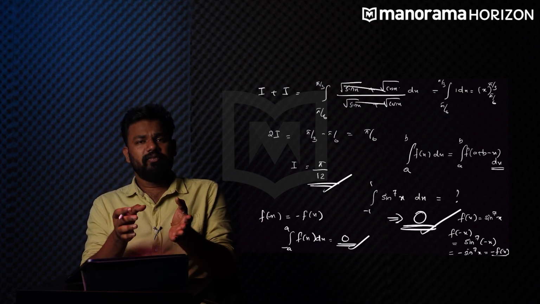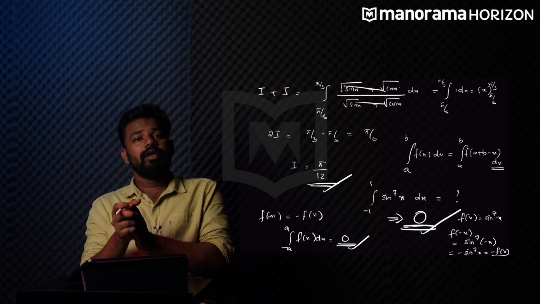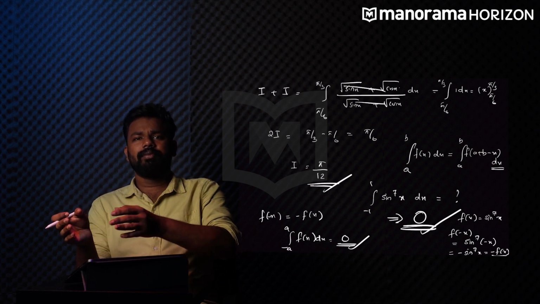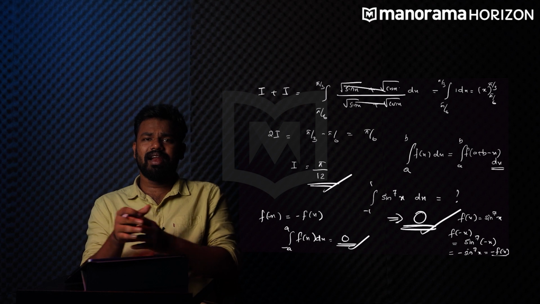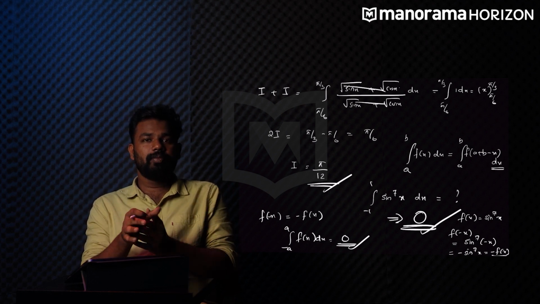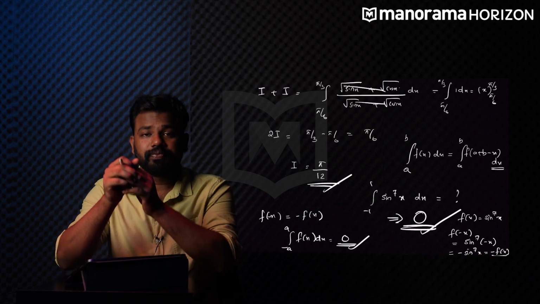So these are the various uses of the properties of definite integrals, because you get to solve the answers in a much faster way. You don't need to find the integral, you don't need to subtract, or you don't need to apply the limits. You can directly write the answer here as 0 just by stating the property. Use the property, mention the property in the answer, and you get the final answer. So that is all about integration.